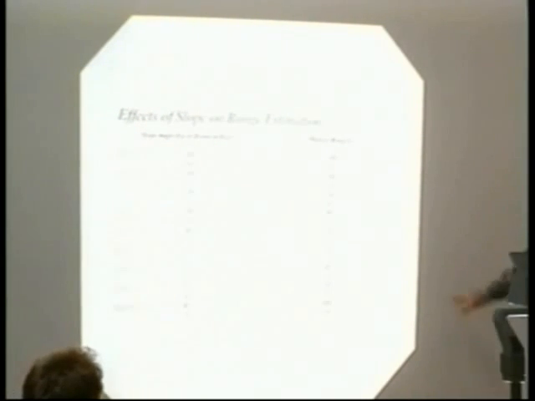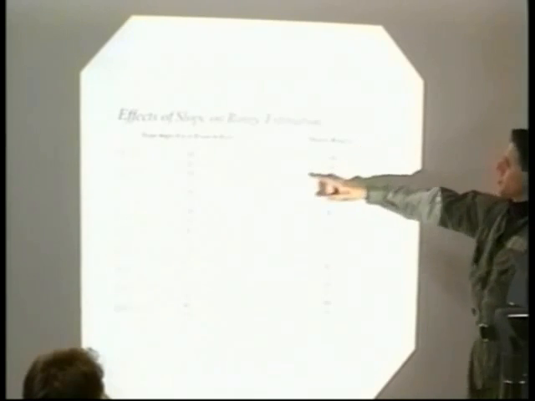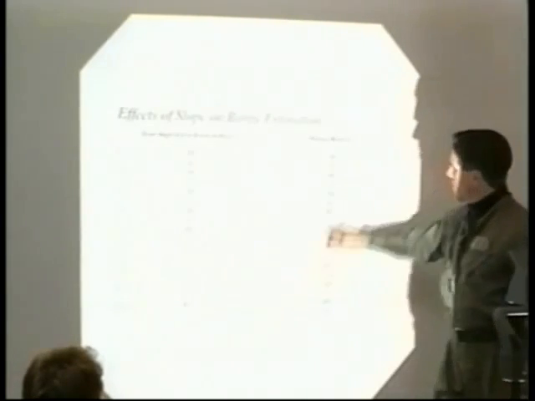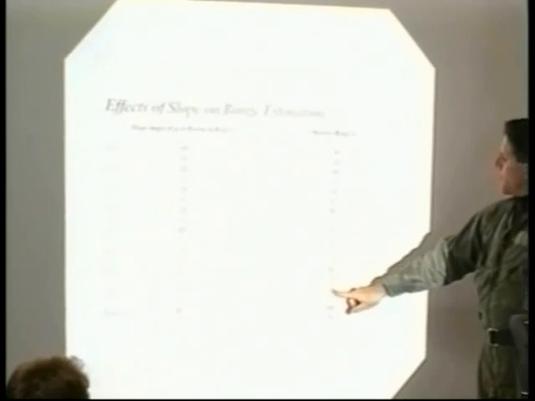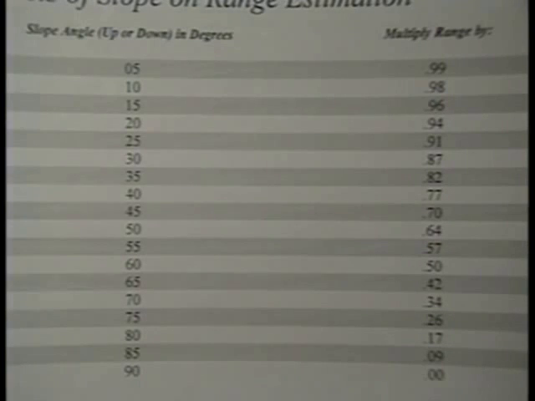There's a little scale here, and you can essentially see the greater the angle, the factor changes. It becomes a smaller and smaller number. It has greater and greater impact on what's happening in terms of your range estimation. All right, so you guys can go over that. This is something you may want to carry with you. I didn't come up with a nice little formula to generate this, so you might want to scale that down and keep it with you when you're out there in the field.